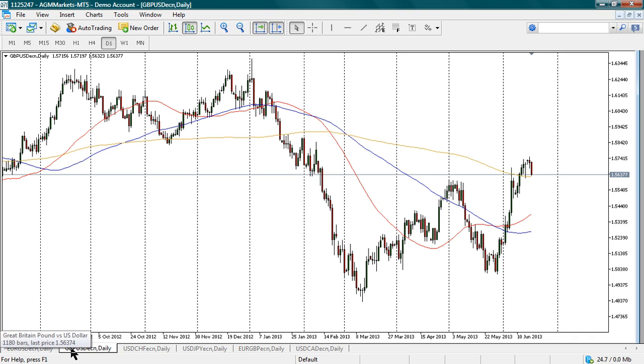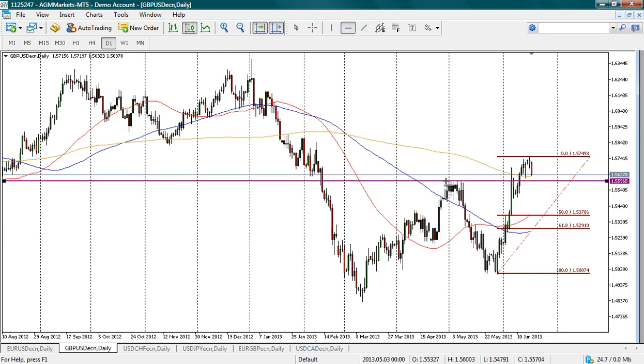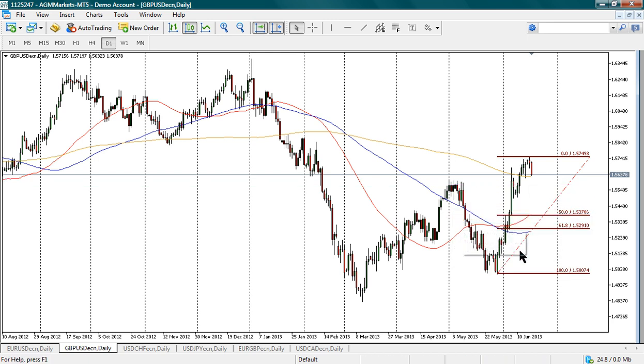There are similar sort of things happening on cable, really. In terms of the daily chart, it's just been grinding higher and higher. So similar sort of fib, really. If you get a retracement, it would be this one here. It looks like it is starting to retrace as we speak. Of course, you've got the 200-day moving average there, which could act as support. It did act as a resistance here briefly, and then you have these highs here, which could also act as support. But if you're looking at fibs, that would be the setup I'd be looking out for in terms of any buying opportunity.